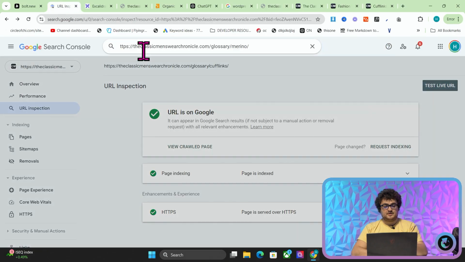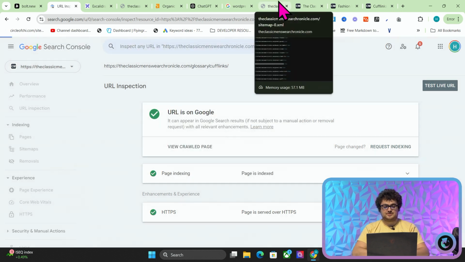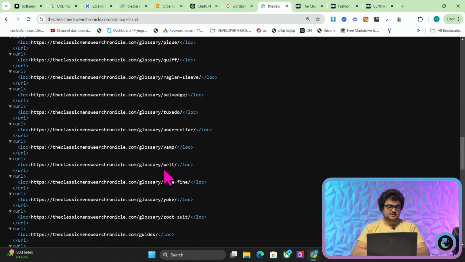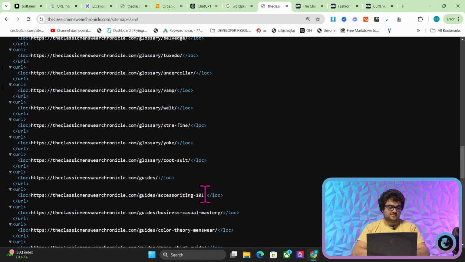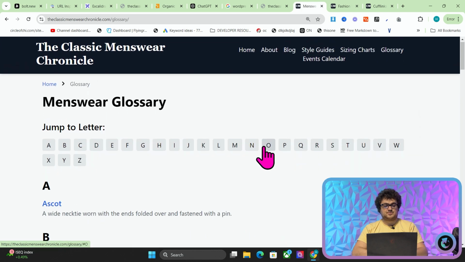I'm just curious. It seems to me that this has basically 100% indexing, though. Surely this isn't indexed. Crazy. Actually insane. Guys, honestly, if you know anything about SEO, you'll know just how crazy this actually is. So we'll click on glossary here. This is what the glossary looks like.